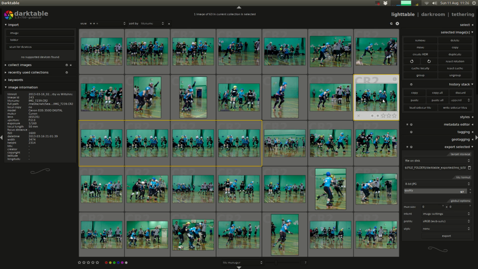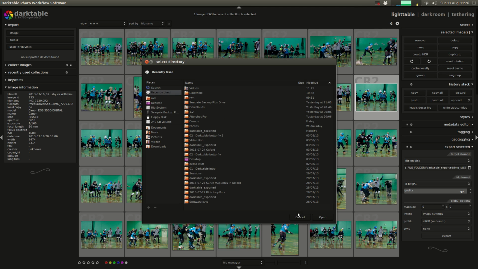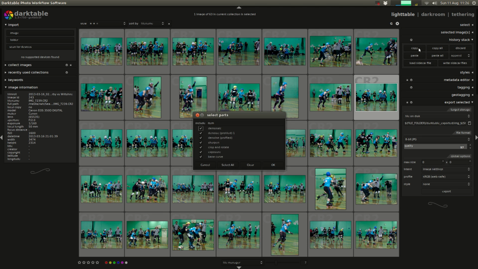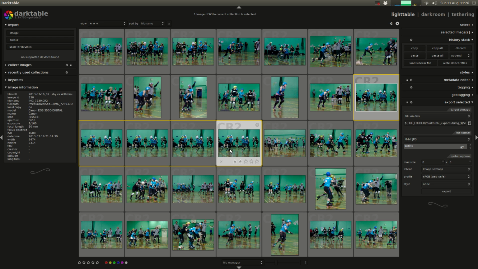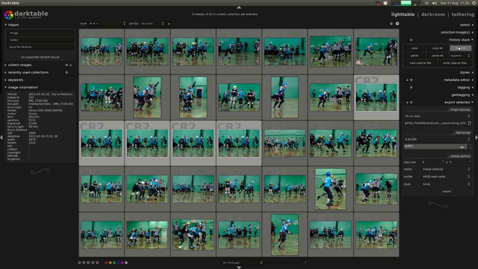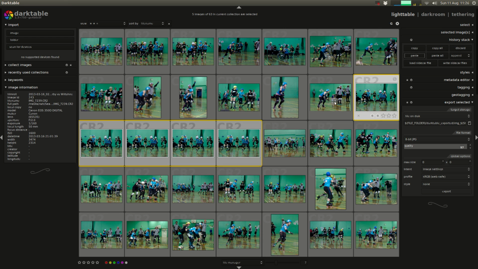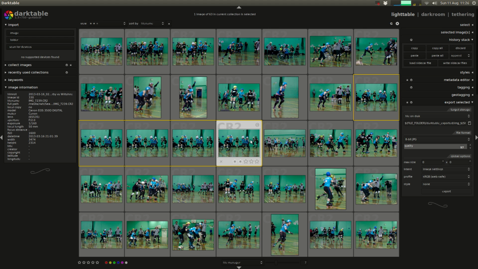Otherwise, I'm just going to go and copy the sharpening from the first image that we did so that it's consistent across all of our denoised images. Okay, so I've now sharpened all the images the same, so that's not going to introduce any difference.